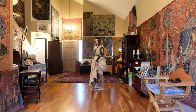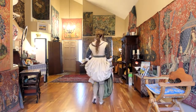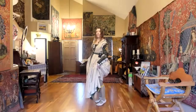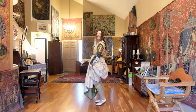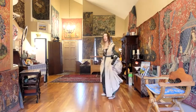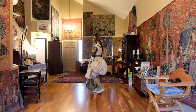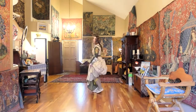And it is also possible here to add a little bit of what's called shoulder shading. So I shall demonstrate that. So I kind of lead a little bit forward and around with the shoulder of the foot or side of my body that's leading. So you can add this kind of gentle, modest, but stately sexy sway to your shoulder. And that applies to riprese as well. So I can add a little bit. I can lead forward a little bit with the shoulder from the side that looks like this. Right, so it adds a little rotation to the torso.